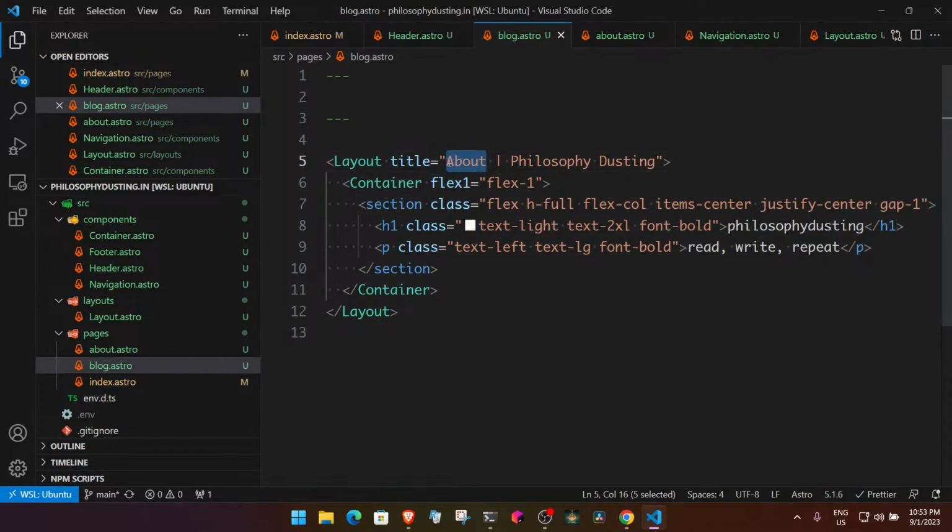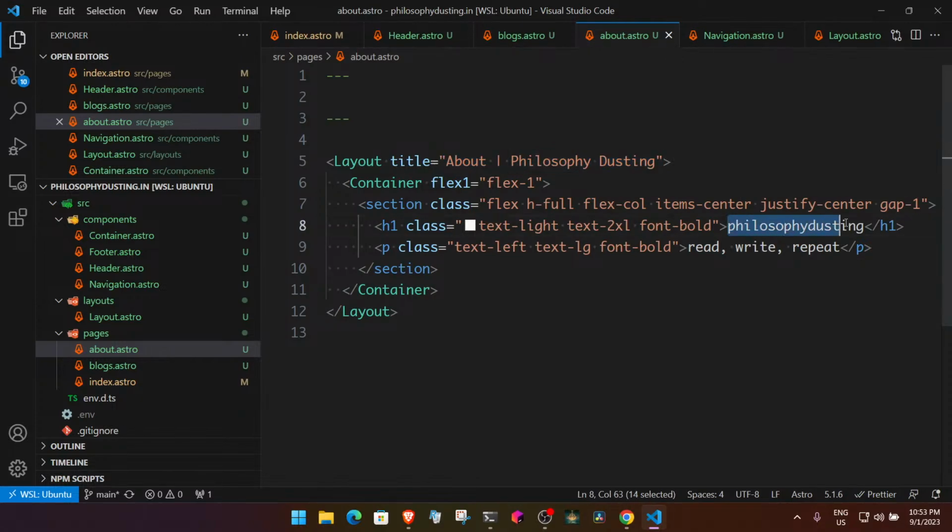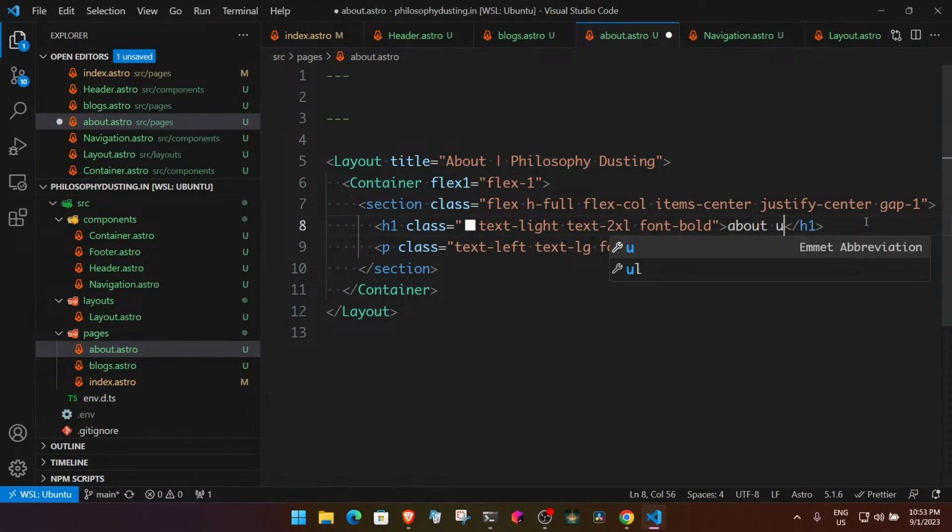This should be blocks. I want to rename it not as block but blocks, because there's going to be a bunch of them. And for now, let's call it the blocks. Here, let's go with about us. Fair enough.